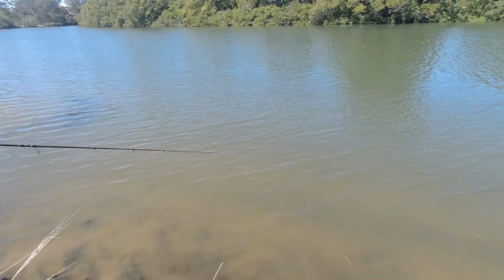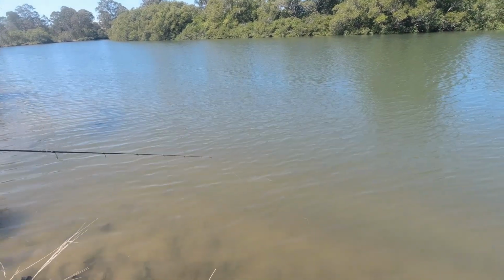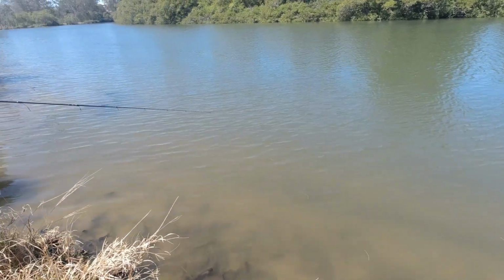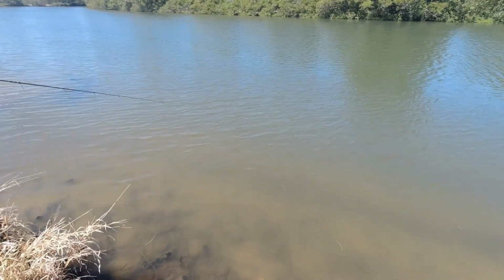The only better place to be is if we're in a little boat there, just casting onto that ledge, pulling it back down off it. Oh, yeah. It's hard when you're land-based fishing like that to get underneath it. But it's that much more of a payoff when you get it, I reckon. Especially lure fishing.